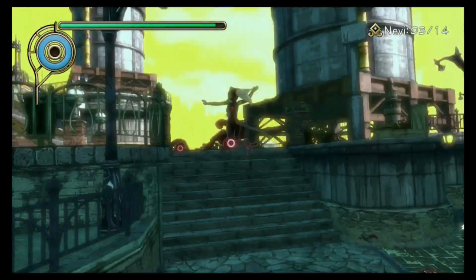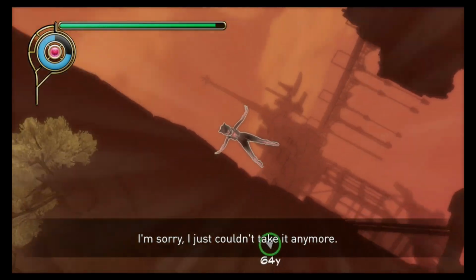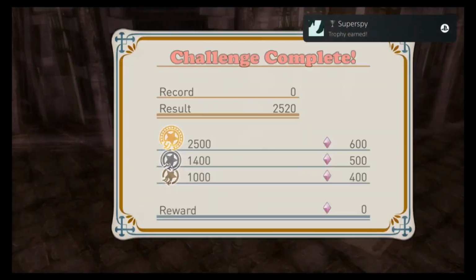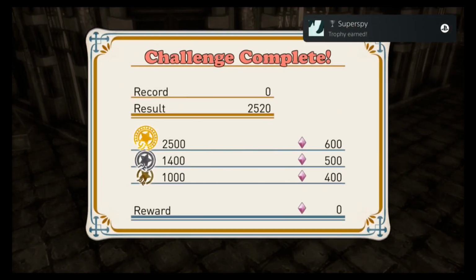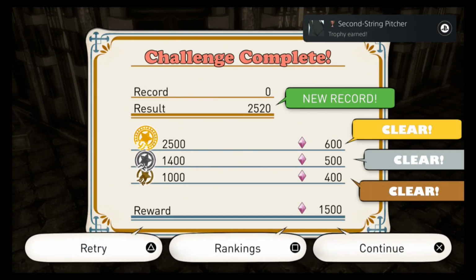After beating them all, it turns out that it was just a crazed fan, and after dropping him to his death like he deserves, the mission ends and I earn the achievement The Dream Life of Ghosts. I unlocked Super Spy for completing all the missions for the DLC, Super Pitcher for getting silver on a specific challenge, and All-Star Pitcher for getting gold on a specific challenge.